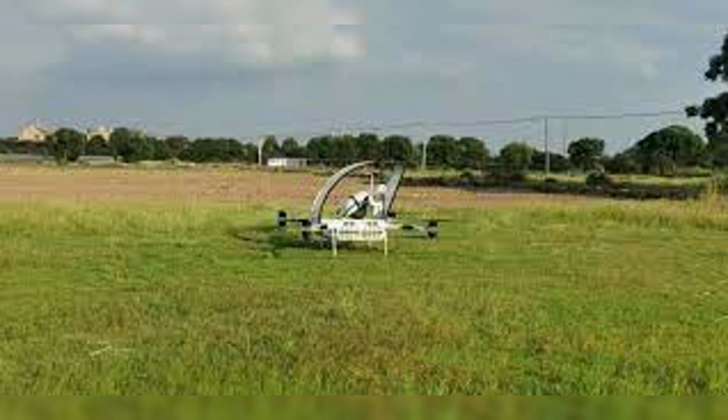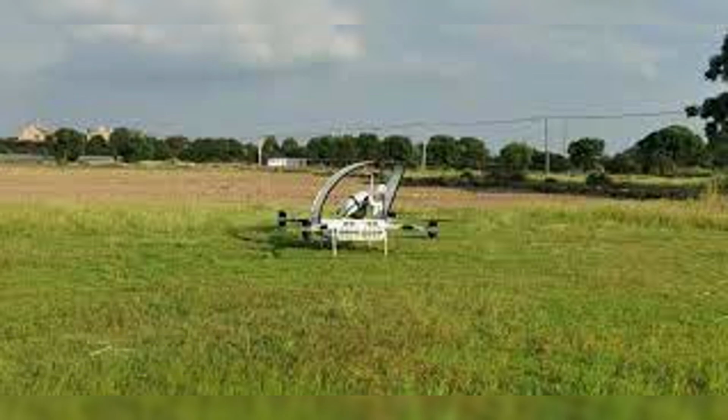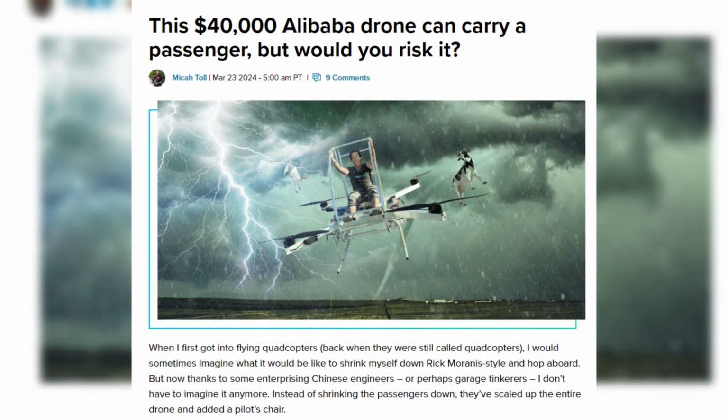Climbing speed is decently quick too, at around 1-2 meters per second, meaning you could hit that max altitude in just a minute or two. The operating speed is a bit faster, clocking in at 10 meters per second, or around 22 miles per hour. Somewhat comically, the only control method is via remote control. That means either you could carry the controller with you and fly like you're in a video game, or you could let a friend on the ground zip you around.